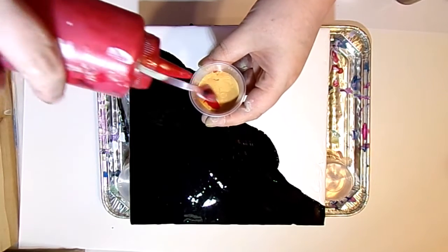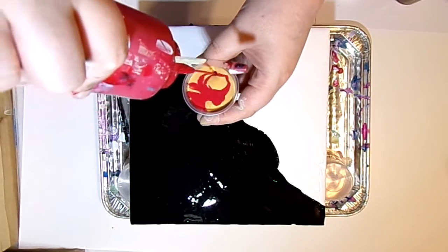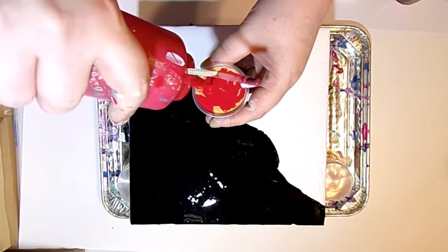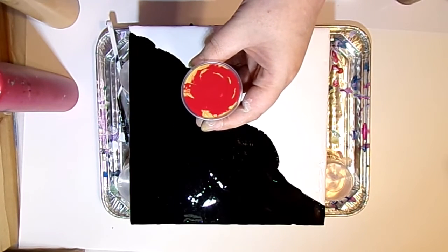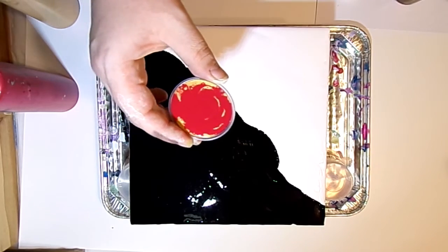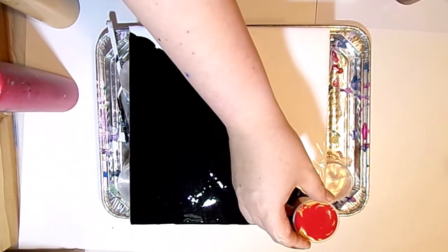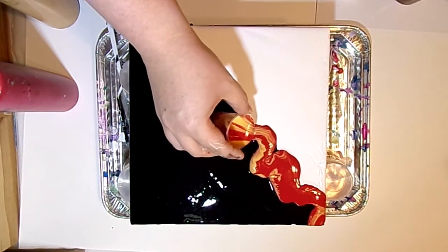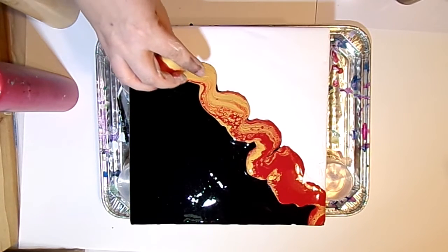So here I'm starting to put some paint in this cup, layering it, and I am using red to represent stroke, and then I'm using a little bit of gold to represent the blessing in disguise that the stroke was. So today's painting to me is an abstract representing the yin and the yang of having the stroke.